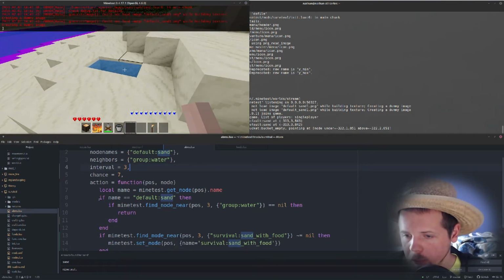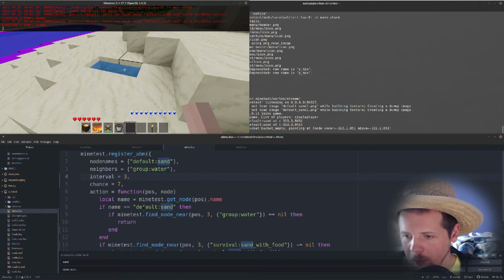Okay, so if... Wait, why are we even checking if name's default sand? It has to be default sand. Okay, well, whatever. Then, if we find the node near of group water, yes, there is water within a 3-node radius. Oh, if it's not, if we don't find water, is what we're actually doing here. Then we're returning, so we're just not doing anything.